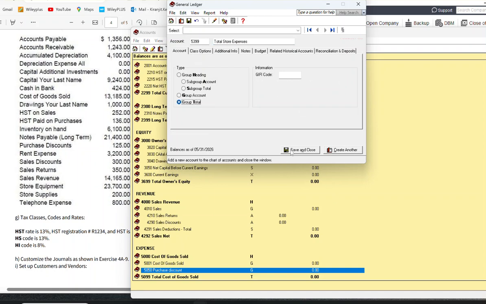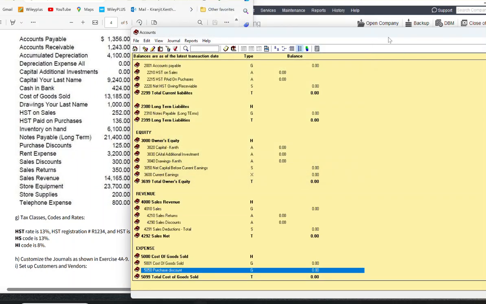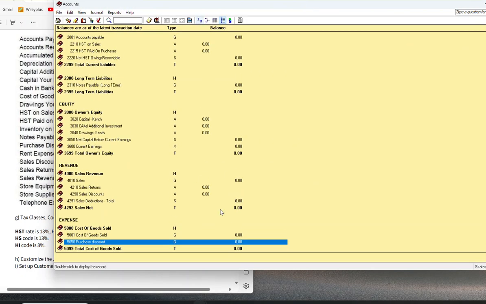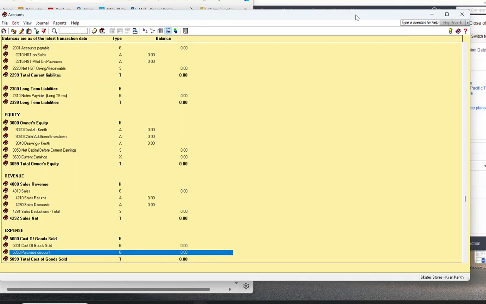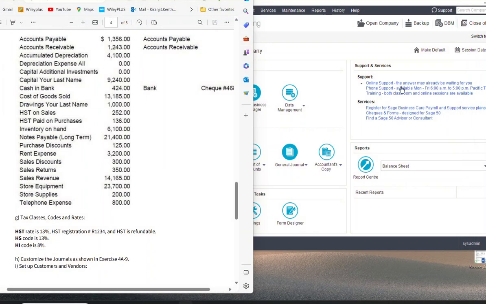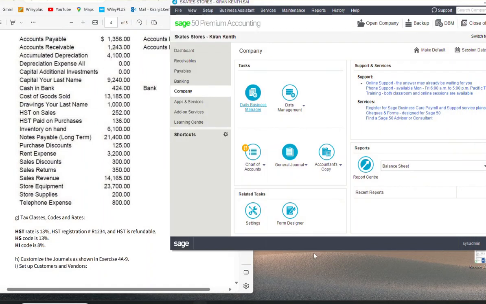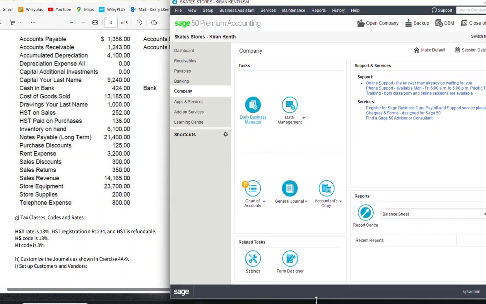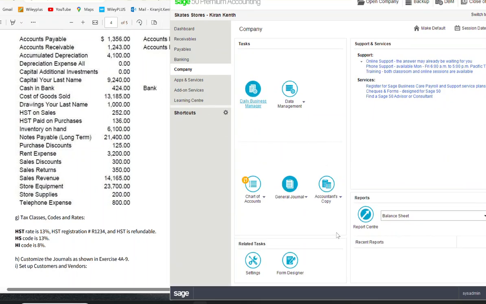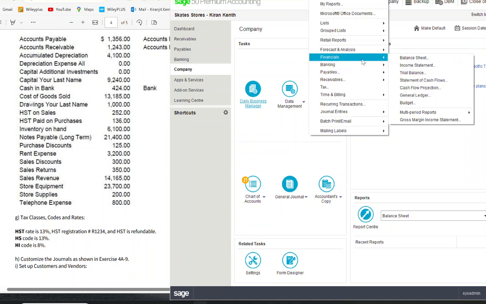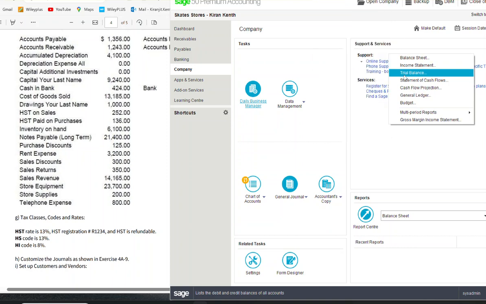And I'll say save and close. Now I created all the accounts. Before you start entering the balances, I needed to know if I did everything right with the accounts that I created, because I'd rather do that first before I do anything else. So at the top, you could display a trial balance. If you did everything right, it will let you. If it doesn't, it will tell you where you made a mistake and then you fix that mistake.